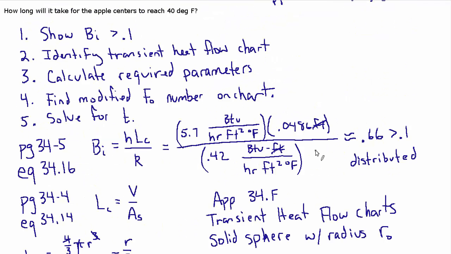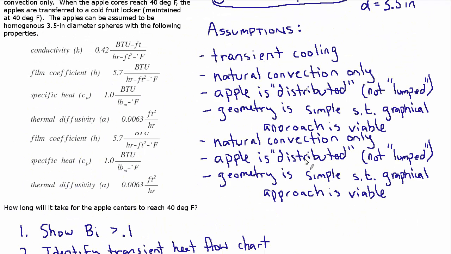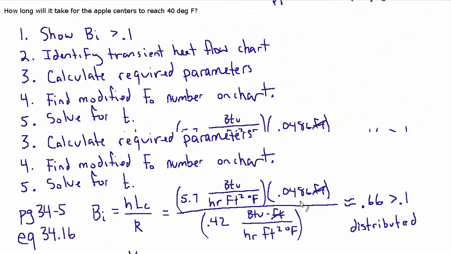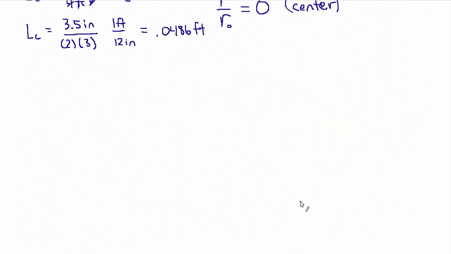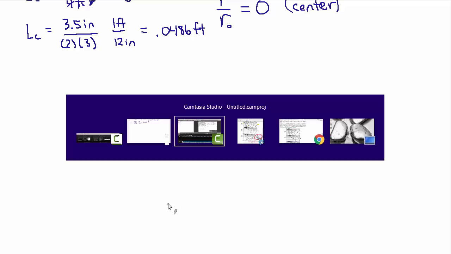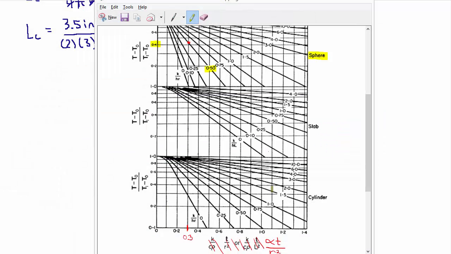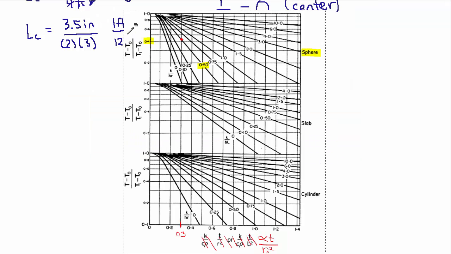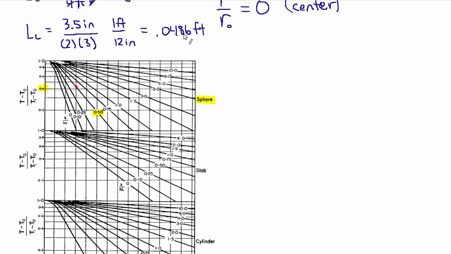Now that we've identified that, our next step is to calculate the required parameters. So now it gets kind of specific to that chart. So I pulled an image. I wasn't able to get the actual image from the MERM but I pulled one from, just googled this exact chart and I found something from a textbook. Unfortunately it's from like 1955. So it's not exactly the same but I think it'll do.